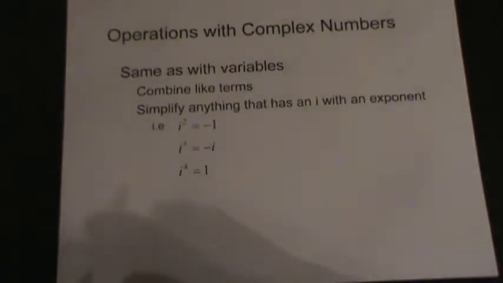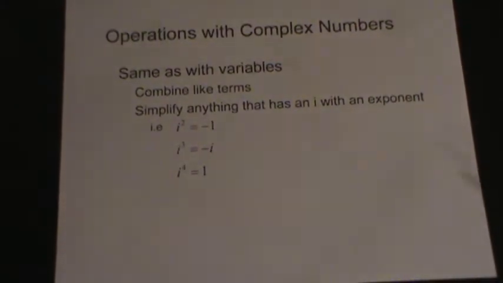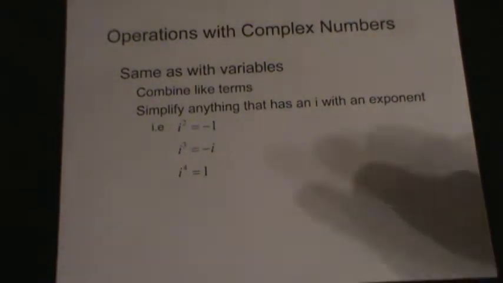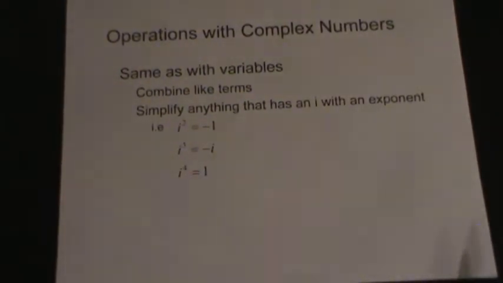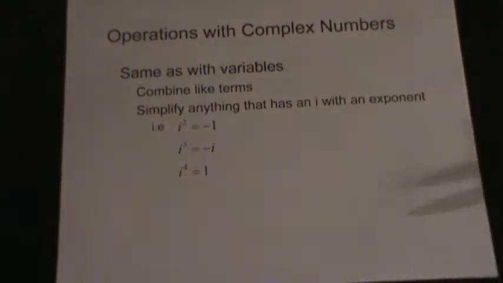Today in class, you learned about what complex numbers were, that complex numbers are represented by an i. Well, today we're going to be talking about different operations we can do with complex numbers, or what you do with an expression that has an i in it. So basically you treat them the same as variables.